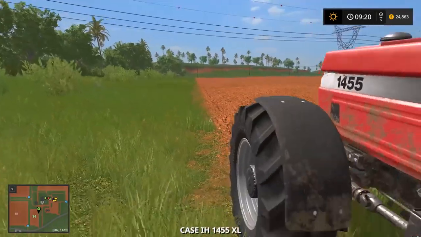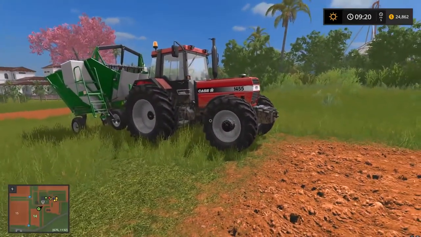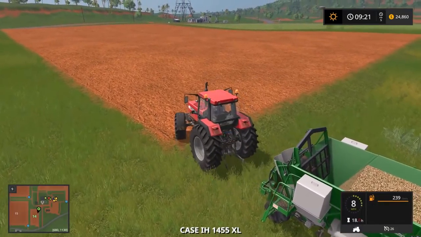There's another one I wanted to show you over here, guys. This is our Case IH 1455. It's a super basic one. I think we're actually going to drop this guy off, and we're going to switch to the Star.